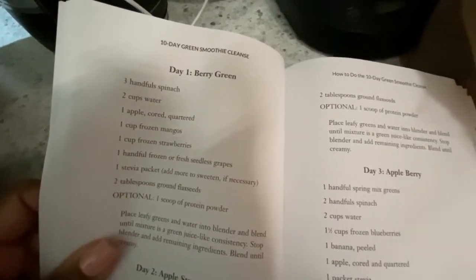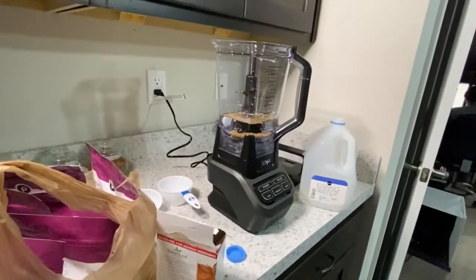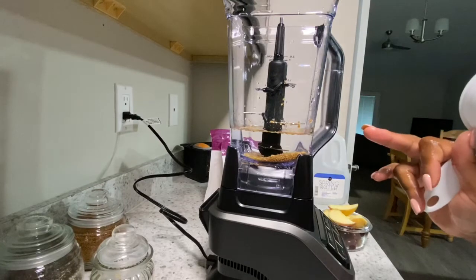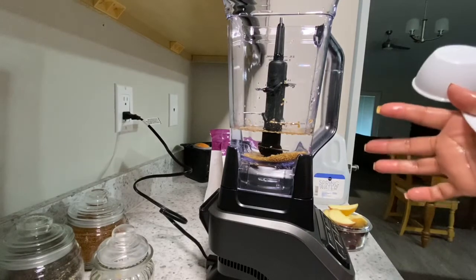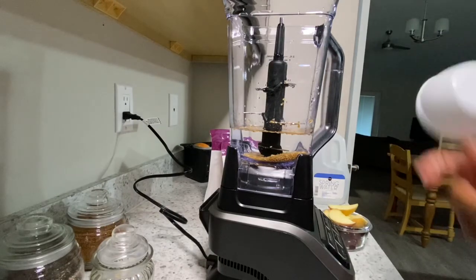I'm thinking, check. Day one, we'll be doing berry green smoothie. And the sound that you hear in the background is me boiling my eggs. So here we go. Now, each smoothie is designed to get 3 meals out of it. So I've already put in my water and my flaxseed and my Splenda. And with the Splenda, when you taste the smoothie, if it's still too bitter for you, you can actually add more Splenda.